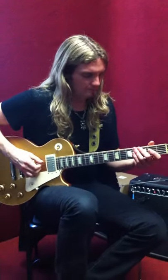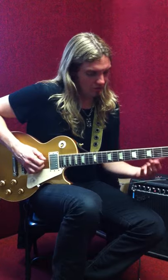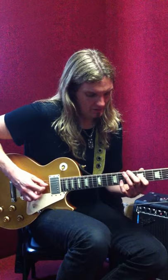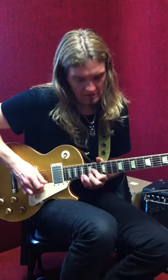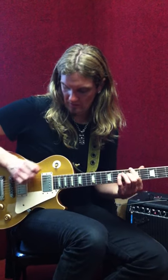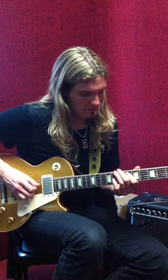Another exercise to take it outside — that's kind of like a stock lick that most people know — would be to work in octaves through the blues scale. All I'm going to do is just walk right up the A blues scale. I'm using open strings, hammering down the first fretted note with my pick, and playing the octave of that note with my middle finger. Right up the A blues scale.